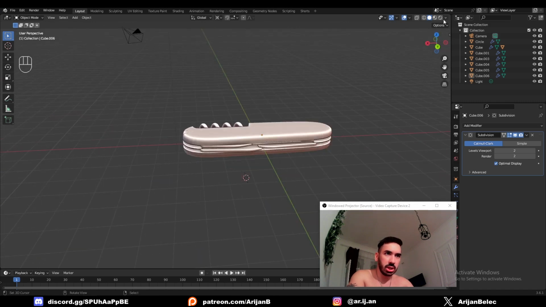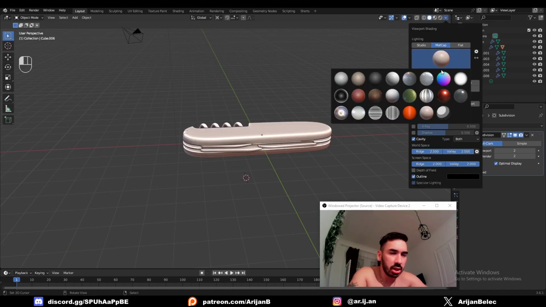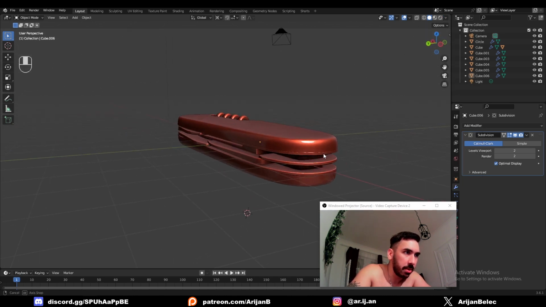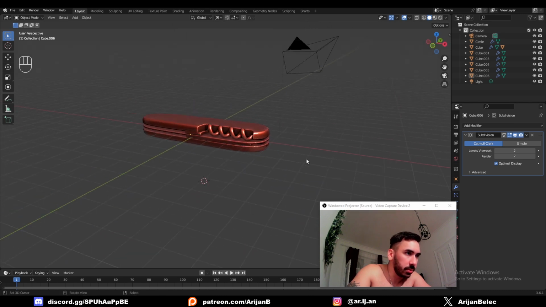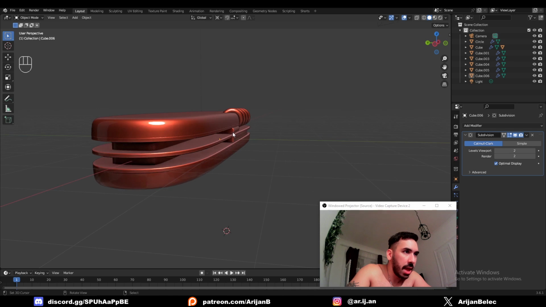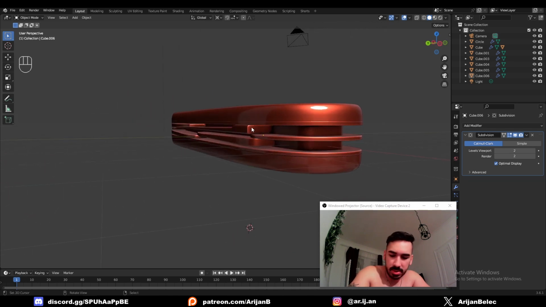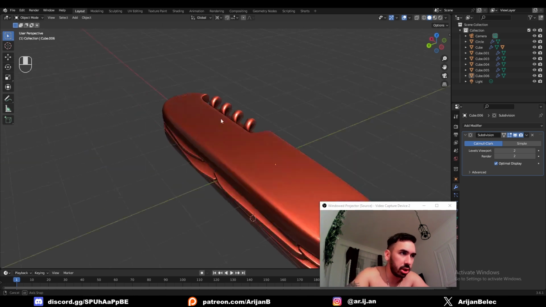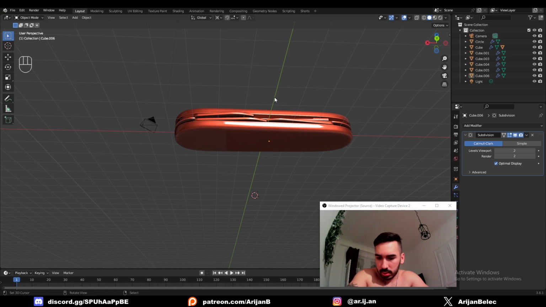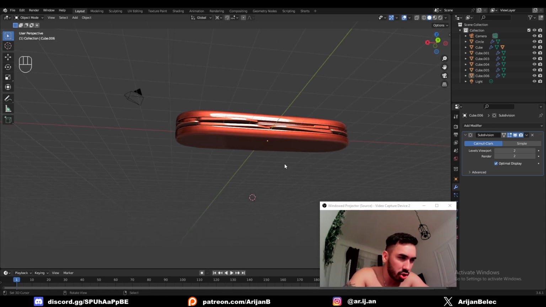And if we look at it from a distance, let's try a matte cap just to see what it's gonna look like in different circumstances. Maybe a little red shiny matte cap. I think it's looking pretty good, all right? Now I'm still gonna have to do a little bit of correction, a little bit of alignment to make this fit better, to make it more technically correct, smooth and precise, and make sure that everything is fitting correctly. But the Swiss knife, more or less every feature has been added, all right?